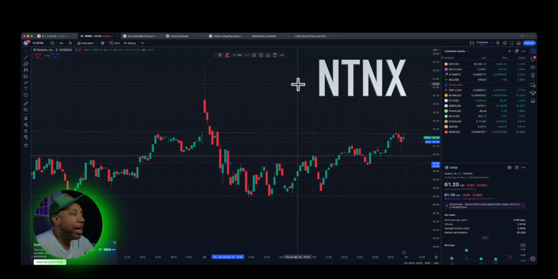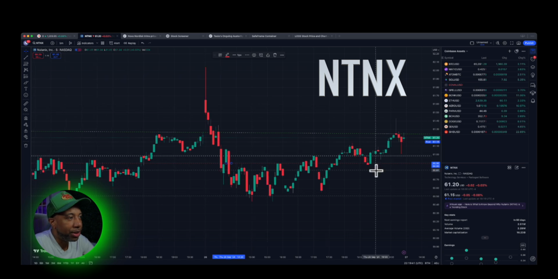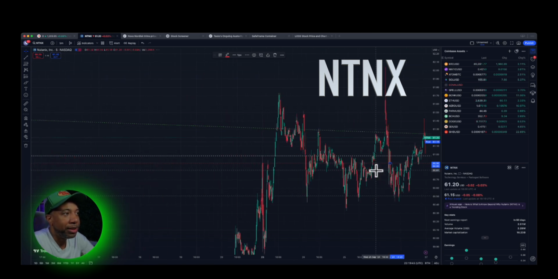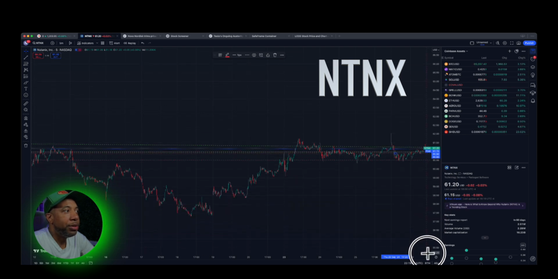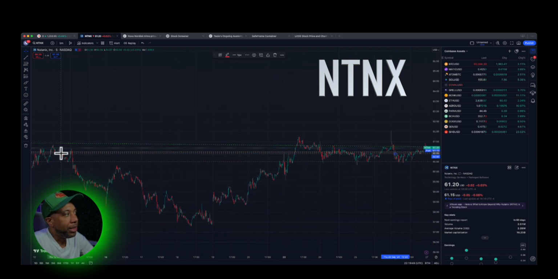Now, a lot of times when you've got these stocks, you want to stretch your charts out so you can see. I think I got this on the 5-minute chart. So let's stretch it out and see what it's doing. So this is what got me interested. As you can see, it already had hit this level and tested it and couldn't break through. And then it went all the way down. But then it bounced right here.